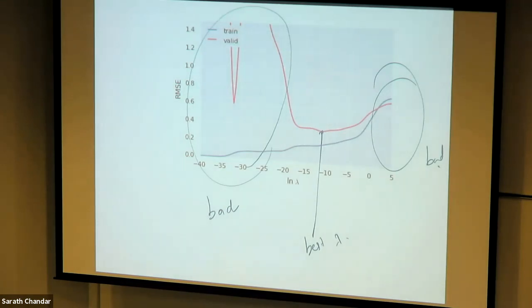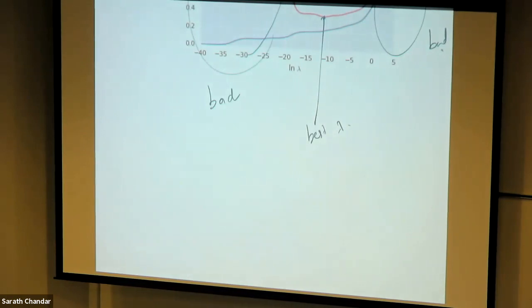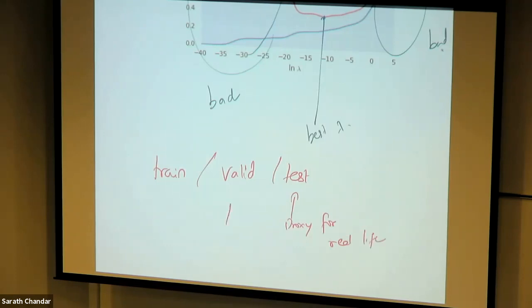If you remember, we have train, valid, and test sets. The test set is basically the proxy for real life performance, and the validation set is a proxy for the test set, which means we want the validation set to be as close as possible to the real life distribution. So what if you got a skewed distribution, or something that is not representative? Then the choices that you make might give you low validation error but high test error. How do we avoid that issue?